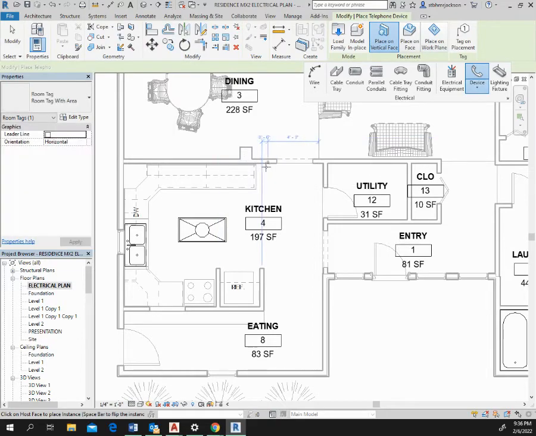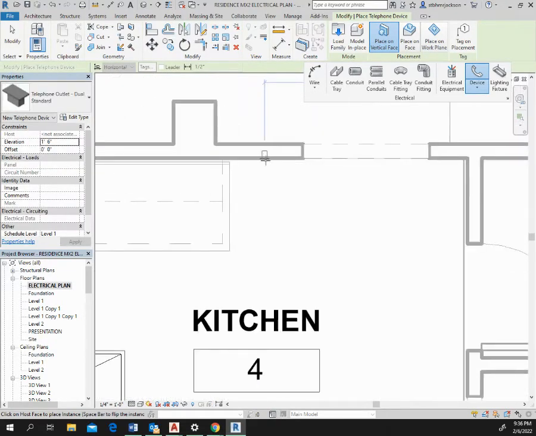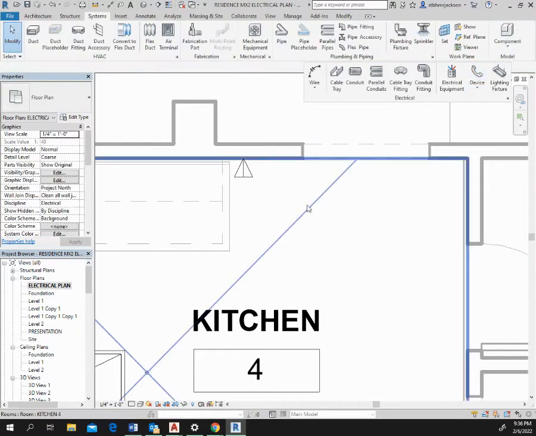And it's probably a triangular shape like we've done before. Depending upon the detail level, that determines how these symbols will look. So we don't want it on fine; we want it on either coarse or medium. If you put it on fine, it will look just like it's supposed to if you were looking at it in a 3D view or in person. We don't want it to look like that because this is utilizing more symbols than anything else. So we'll just drop that right there.